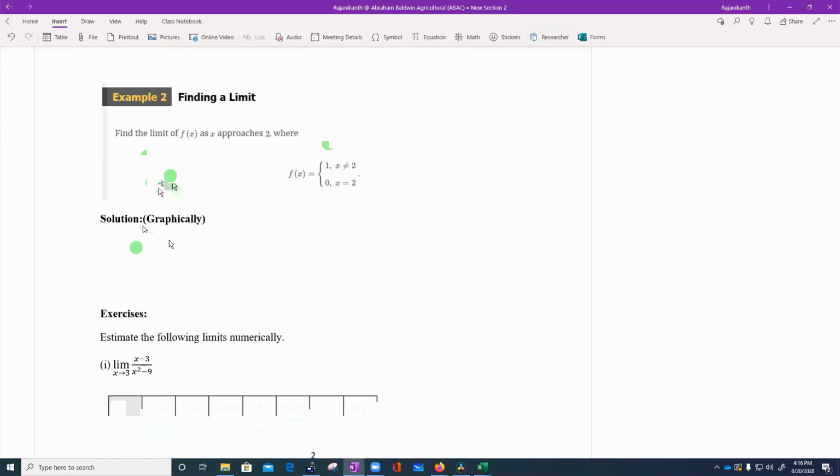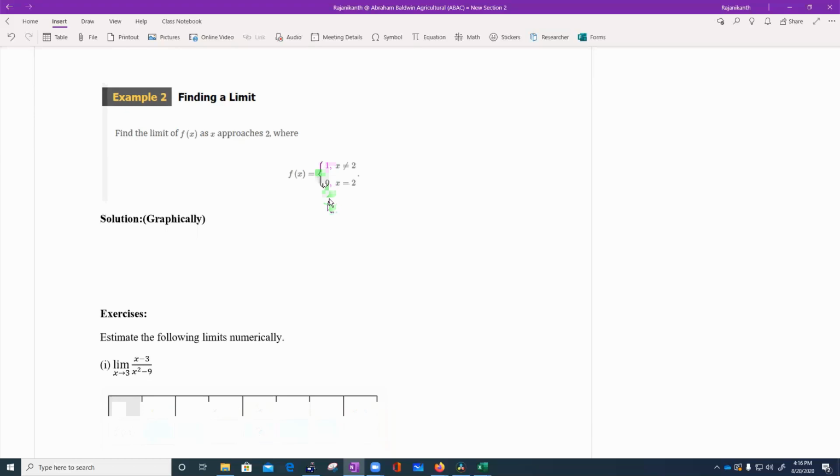Now, remember, we are going to find the limit graphically. That means you need to draw a picture for this function. Okay. So what they are telling is that the function value is always fixed to 1 when your real value x is not equal to 2. Your function value is 0 if x is 2. So that means your function is getting 2 different values. These types of functions are called step functions, right? You have several values for particular x values.